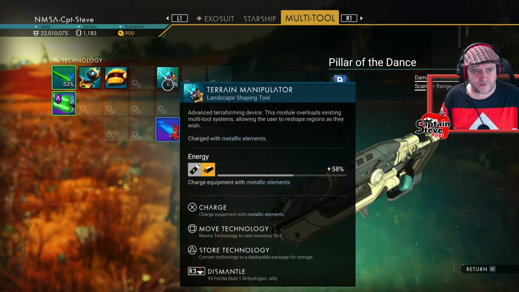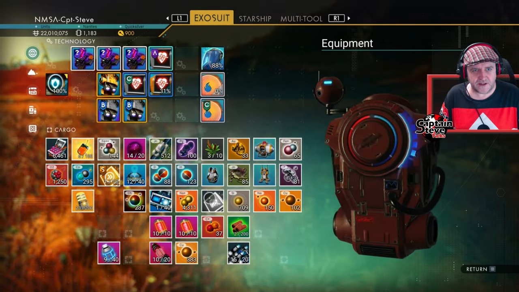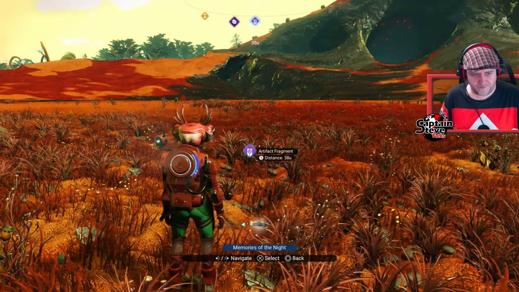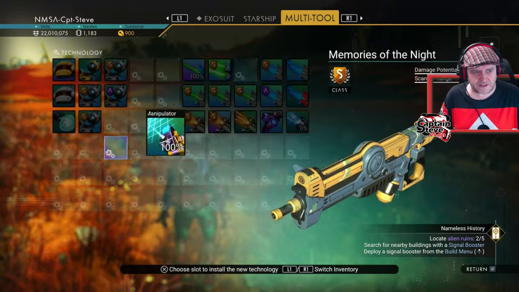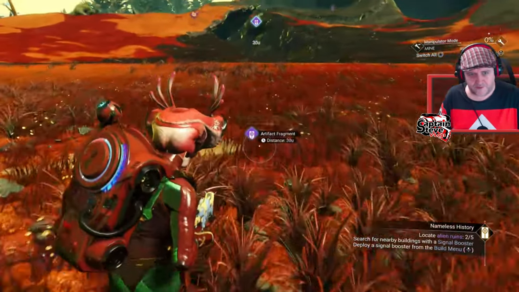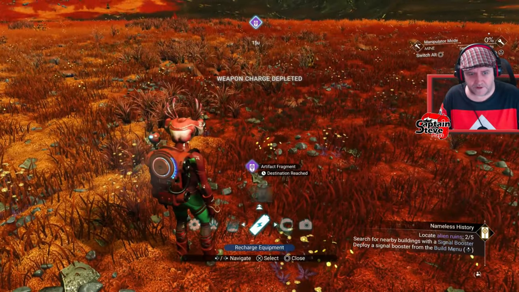Go into here, and I want to package that out. Storage technology. Stick it in there. And then I want to swap my multi-tool for that one, please. And then I want to install it in there. Fun times. Right, here we go. Let's start the digging.